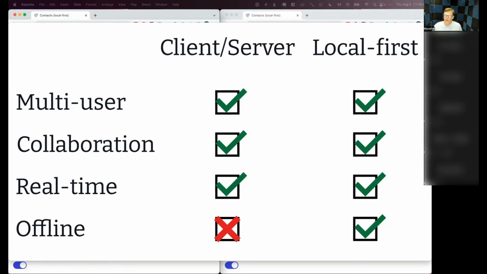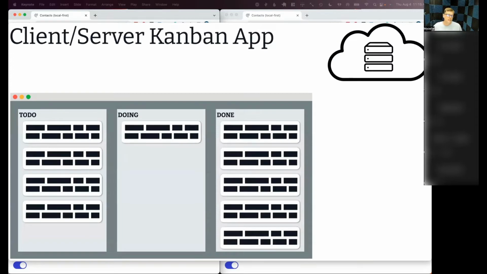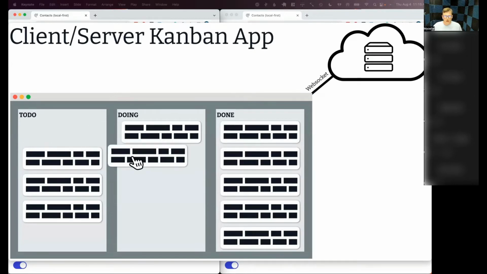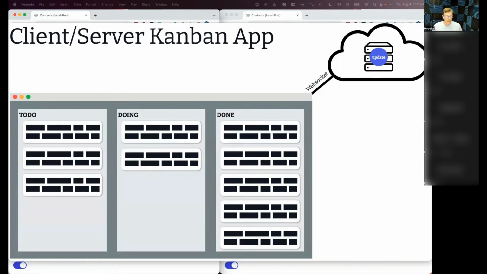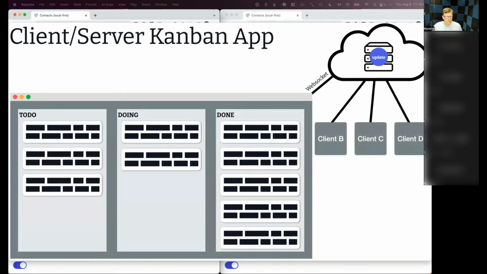Okay, I want to go through a quick thought exercise that I think will help make the case that local-first allows you to build apps with similar features to client-server apps. Take, for instance, a Kanban board like Trello. Now, most seasoned developers have a sense of how to create a client-server-based Kanban board. It would probably involve a WebSocket connected to a server, and all updates would get sent to the server over this WebSocket connection. And then the update could potentially be sent to other clients, providing near real-time updates.